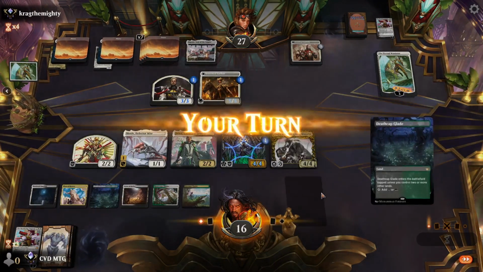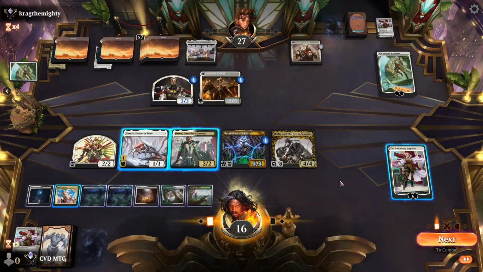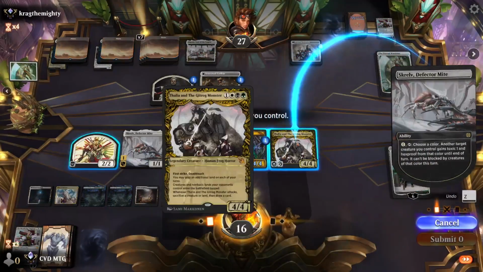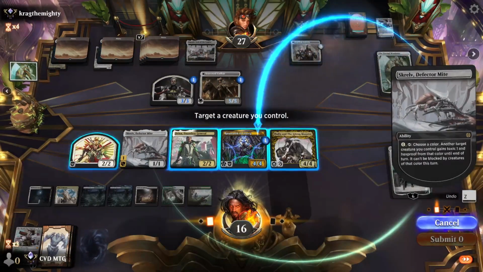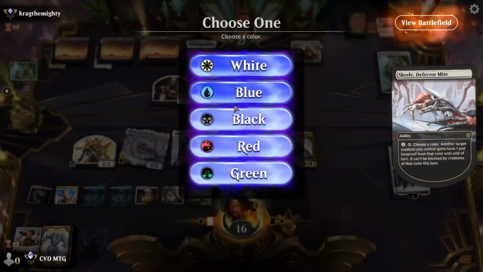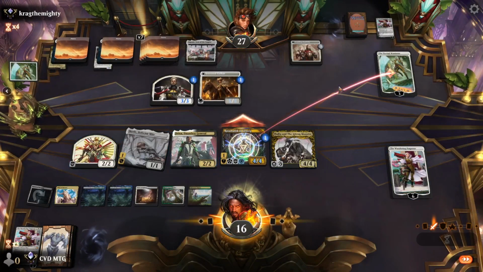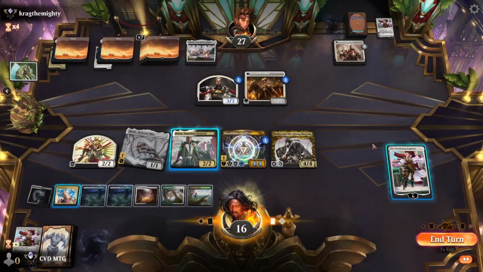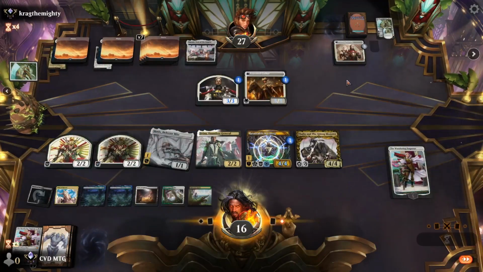Back to us. Let's play our land. And let's pay a white. Eternal Wanderer's at 3 loyalty, so let's do this one more time. Give protection from white, or hexproof and unblockable from white, I mean. We'll take out the Wanderer. Make a samurai, and we'll pass.